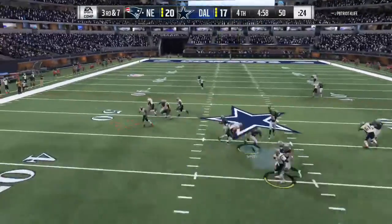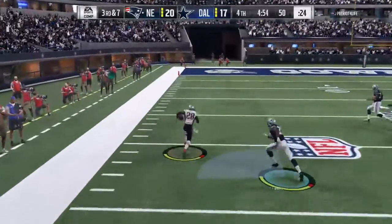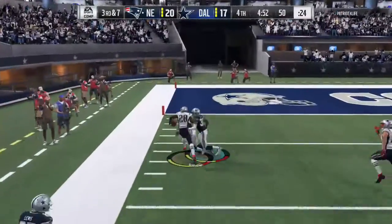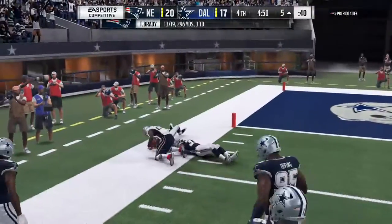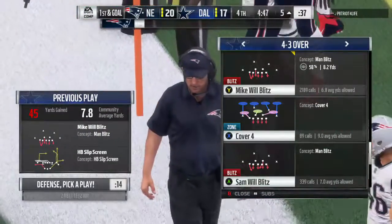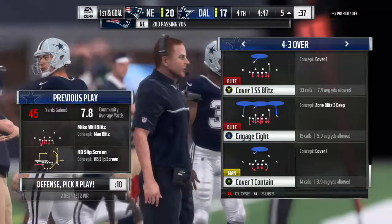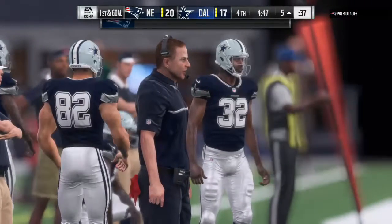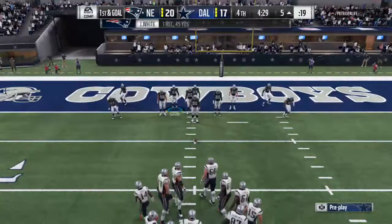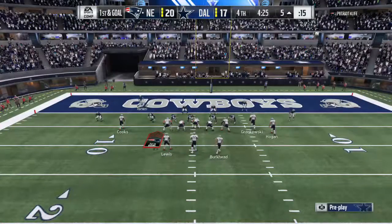From midfield, here's Brady. This is White on the screen. 20! They're able to convert on third down, and that sets up a 1st and goal. Couldn't just sit on it here, could they? Had to throw the ball on third down. Got the big completion in the pickup. Fresh set of downs now. They've got to feel great. And defensively, a backbreaker. So after that big gain, let's see what else the offense has up its sleeve.